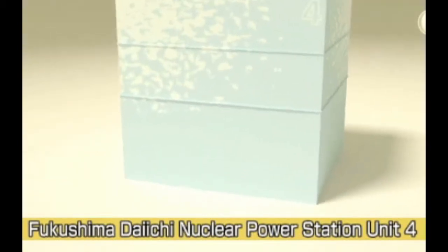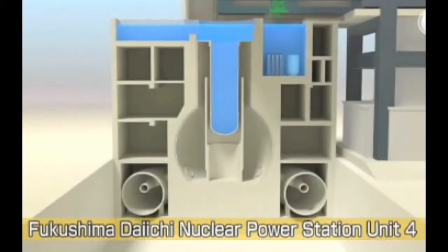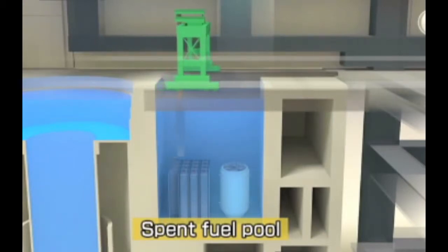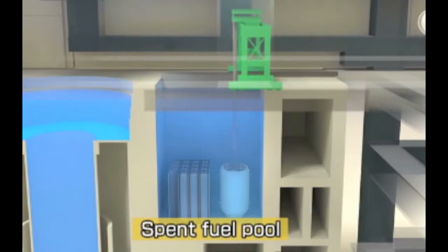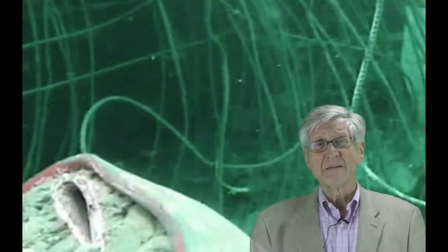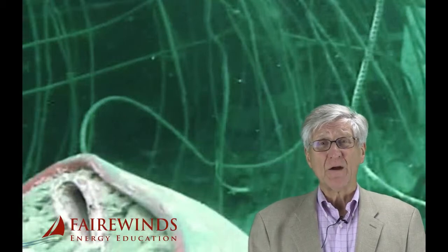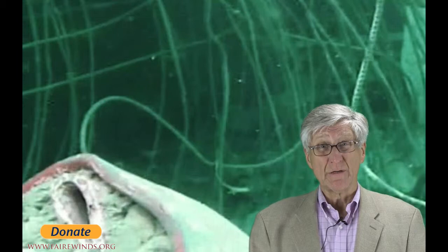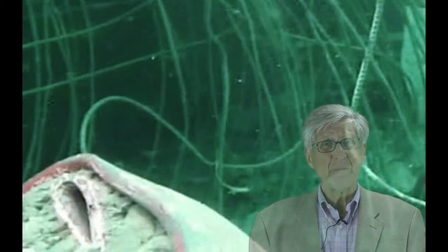A milestone is being reached in the recovery of Fukushima Daiichi. For the first time since the accident, spent fuel will be removed from the damaged building and stored in a safer, more secure way in these specially designed containers. The feature film begins with a pristine environment that's squeaky clean and all of the surfaces are vertical and horizontal. This building was hit by an earthquake and an explosion, and I can assure you that there are not many surfaces that are vertical and horizontal anymore.